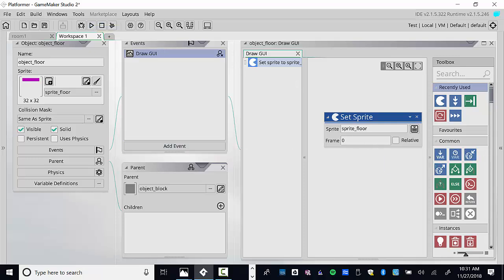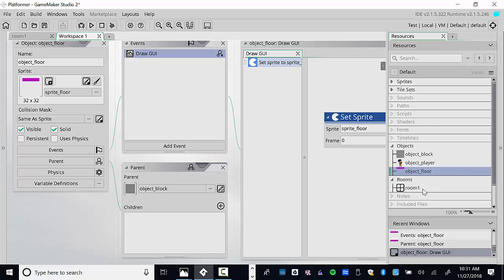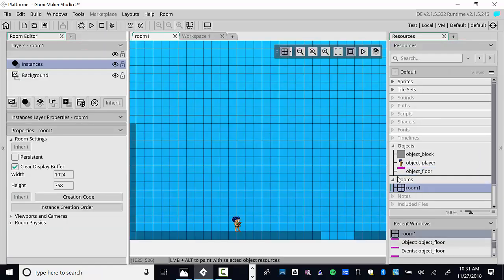So let's go ahead and add the floor to the room. I'm just going to drag one out. And notice how I can put it above, and I can have a platform sort of like right here. I don't think you can go under it. So I'll move it over here, and then I'll put another one down below on the left-hand side.